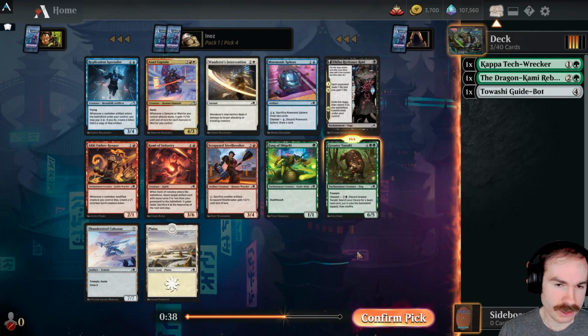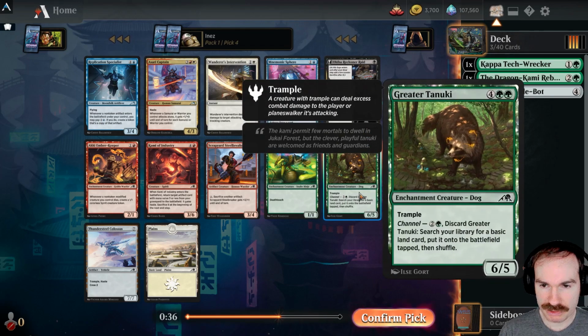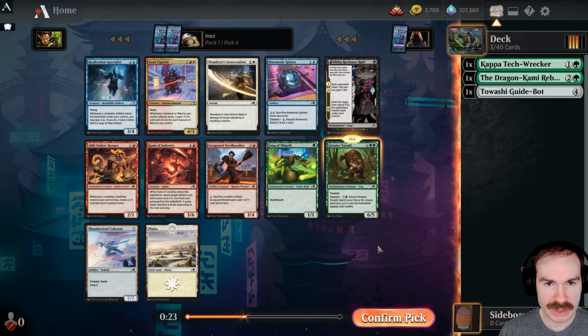Yeah, Tanuki's a good card. Lets you splash for 3, 4, 5 color decks. I mean, look how big it is. It doesn't actually look like a dog to me. Looks more like a raccoon. But I thought that's what a Tanuki was, based on playing Super Mario Brothers 3, of course. The Tanuki suit.